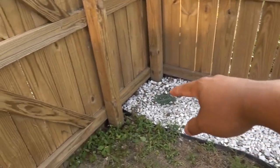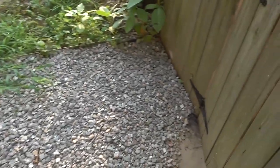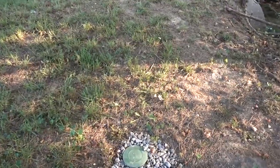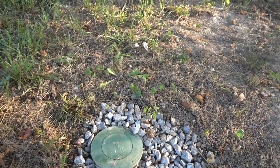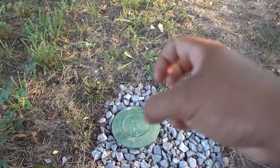As you can see, this French drain goes under the fence. I've got a catch basin over here because this is the lowest part, so this is where the most water will actually collect. If I open this gate, you can see that I installed more gravel and a catch basin there. Pretty much, if you can imagine a drain, it's going down here, through there, and all the way out here. It eventually leads out to this pop-up emitter and then eventually to the stream. If there is enough water, it will pop up and water will slowly flow out. I was told by an environmental supervisor that it's not a good idea to have it flow directly into the stream because that causes erosion, so this is my attempt at limiting that erosion.